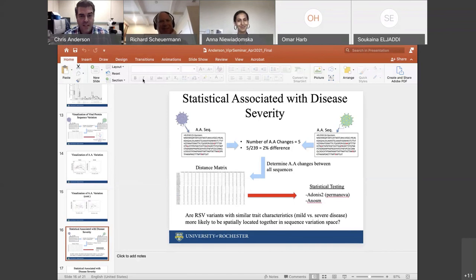And this is probably one of the first times Richard has seen our new method of doing statistics with them. But yeah, so I use R, I actually use these distance matrices in R using the aligned file that I download from ViPR. It's a few lines of code. It's pretty straightforward. And I'm happy to share with anyone who wants to ask questions, just email me. Yeah, it looks like that could be a pretty useful new addition to ViPR. So we'll have to follow up with you, Chris.